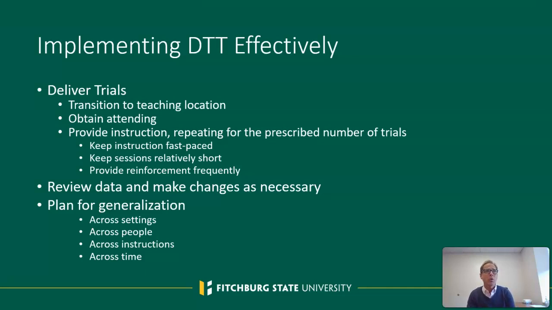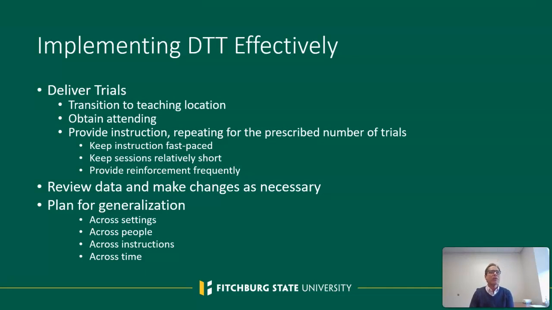So after we've delivered our trials and a session is over, we want to review data and make changes as necessary. And this can include taking a look at once we start getting some level of mastery, are we looking to fade our prompting? Once we get a certain level of mastery, are we ready to move those learning targets into maintenance and bring in some new learning targets? What if someone's not responding correctly consistently? Maybe we need to look at that and make changes to our teaching arrangement. Maybe we need to go from a field of 3 to a field of 2, or go to some different form of prompting or reinforcement.